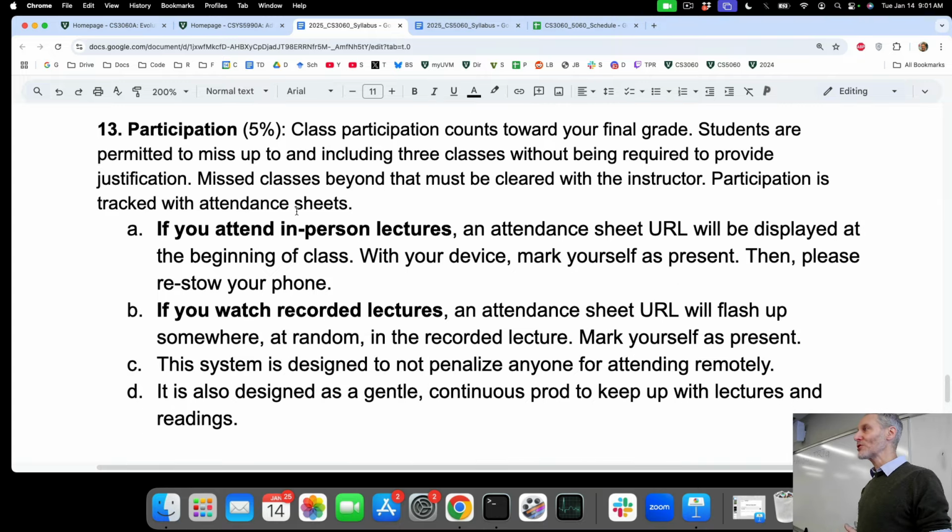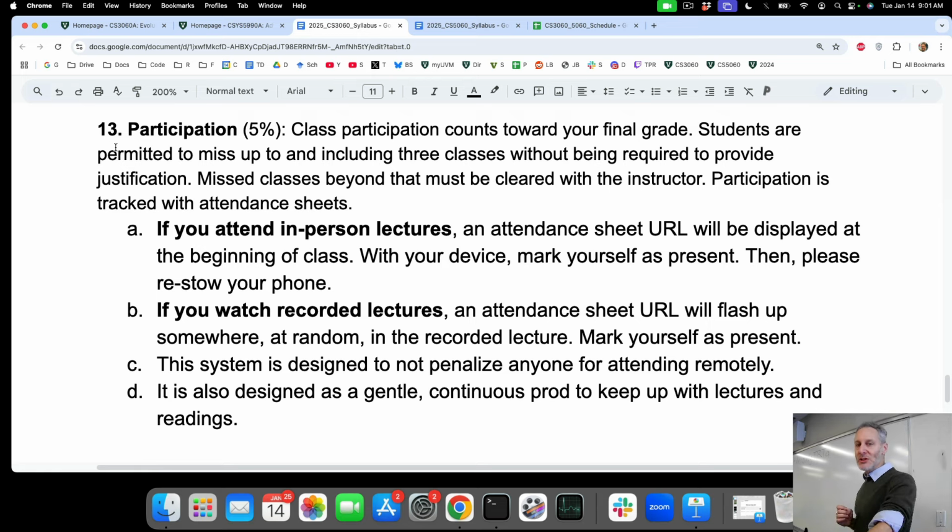You've just ticked yourself off as present. Seems like a kindergarten-y type thing to do. I've taught this class for several years now, and I find that folks that come to class or regularly keep on top of the recorded lecture, take the quizzes, those that stay on top of the material do well in this course. Those who stop coming to class and start missing a few quizzes and then start missing a lot of quizzes, surprise, surprise, they end up not doing so well at the end. So there's a 5% participation grade, which, like the quizzes, is a gentle but consistent prod to stay on top of all the material in this course.